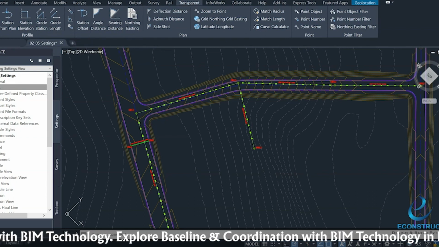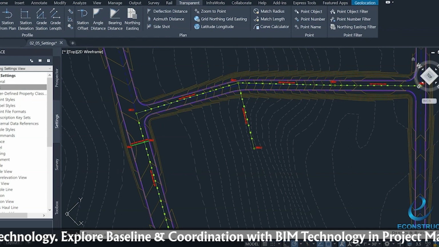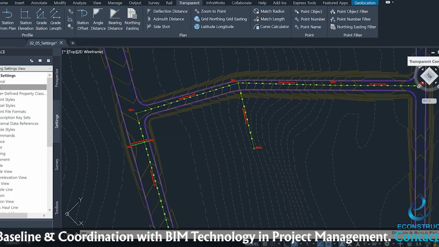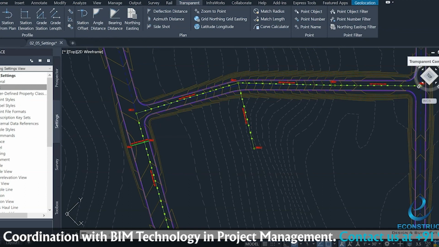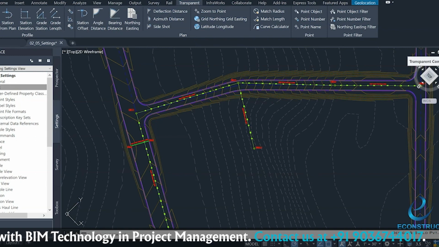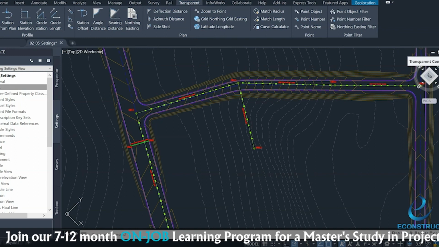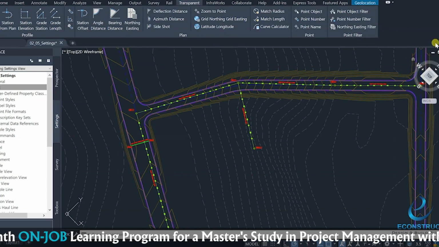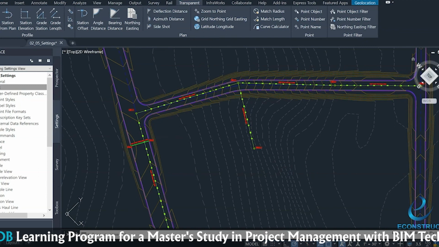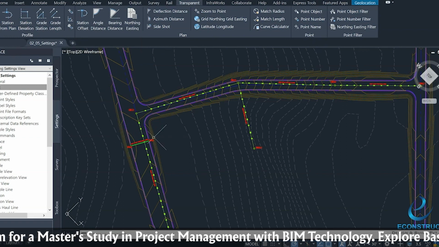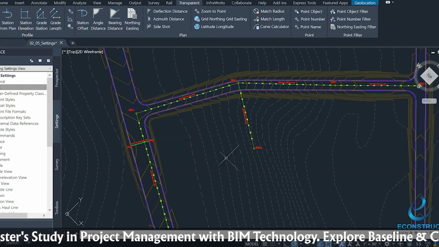The only thing I would like to mention here is that transparent commands are the commands that can be called within a parent command. Suppose I'm creating a line and I'm already in the line command, then only can I go for the transparent command. If I'm not in any command, I'll press escape and choose, let's say, station elevation, I cannot select anything, right? Because it doesn't work outside of a command.